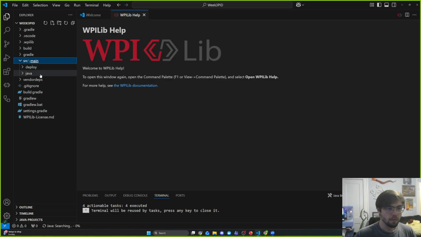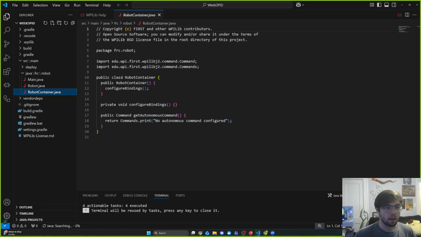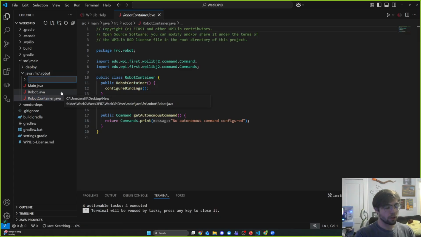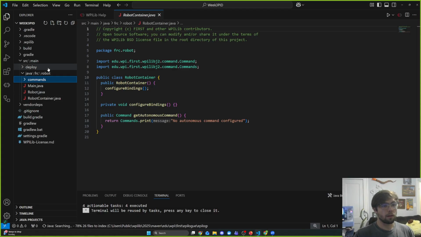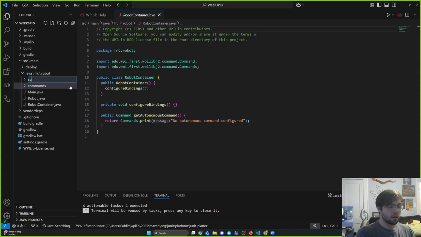So I'm going to pull up the robot container, and since this is the skeleton, I didn't generate any commands or subsystem folders, so I'm going to make my own commands and subsystems.